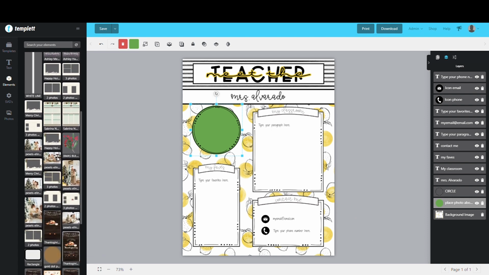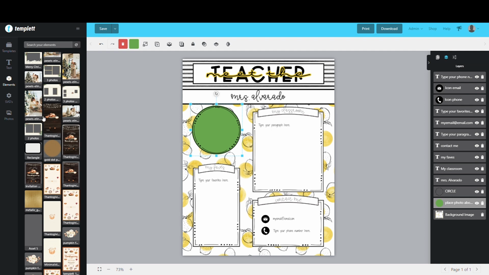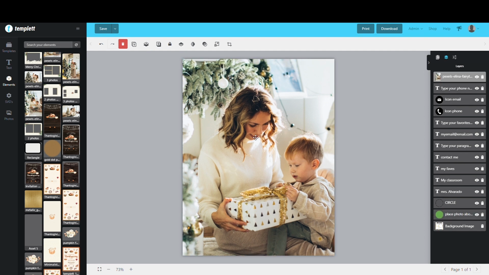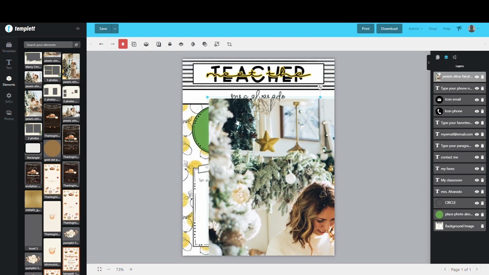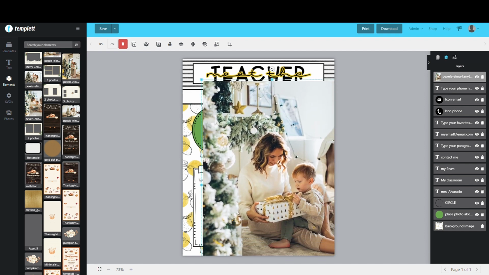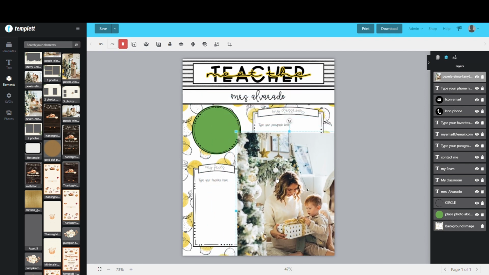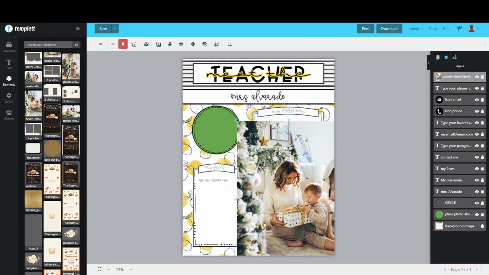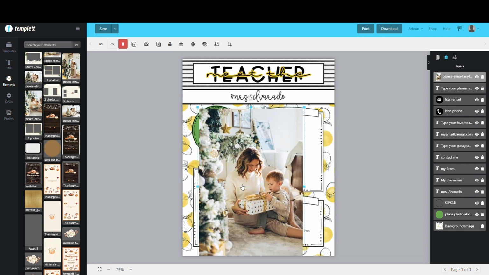I already have some in here, so I'm just going to use some random ones. So I'm going to choose this one, and I'm just going to drag the photo in, and that's clearly too big. So I'm just going to go ahead and resize it. What I'm basically trying to do is make it so that I'm going to choose this head right here.